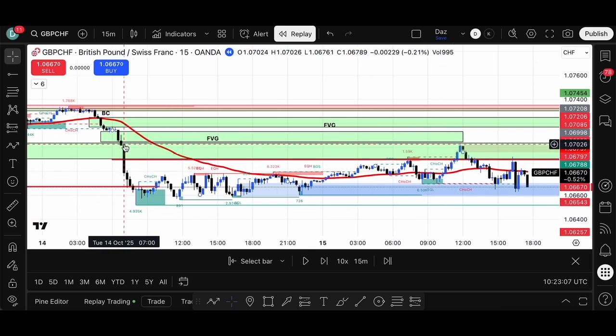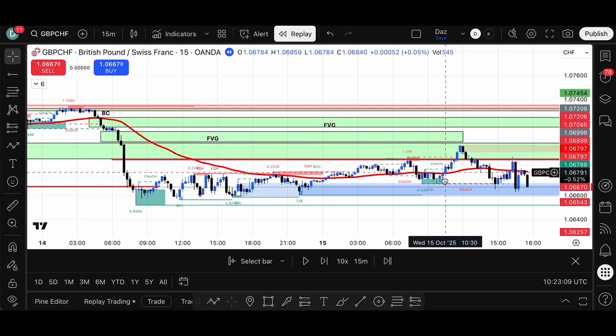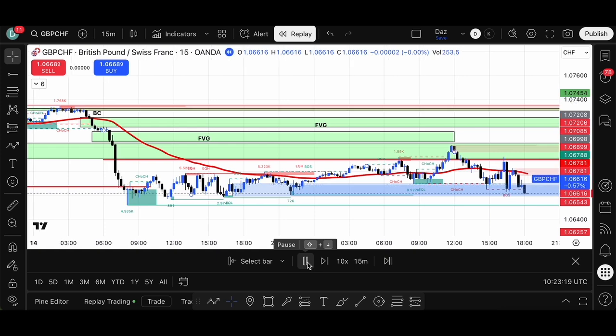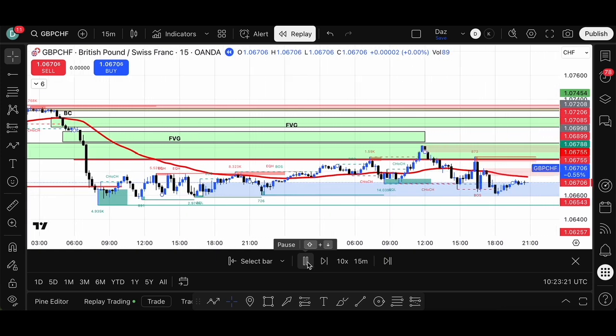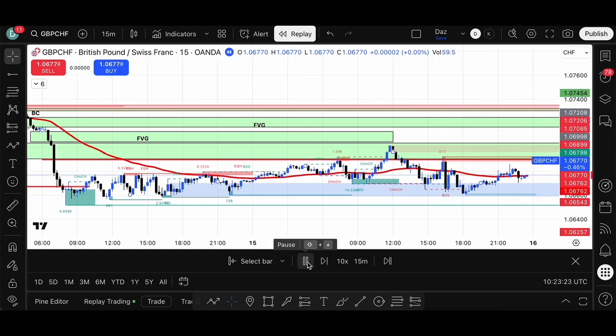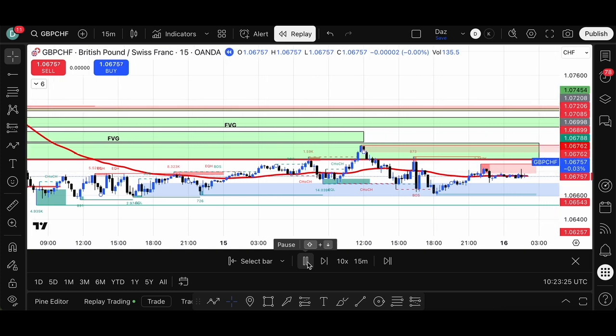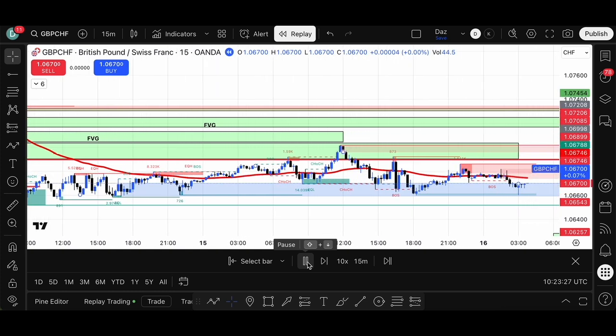Yes, it hit a fair value gap there. Look, it tapped it in. It did tap in and dropped, but then it broke the E55, which I'll go over in a minute. But it's not an M, so let's wait for the M. As you can see, look, it's playing around with it.